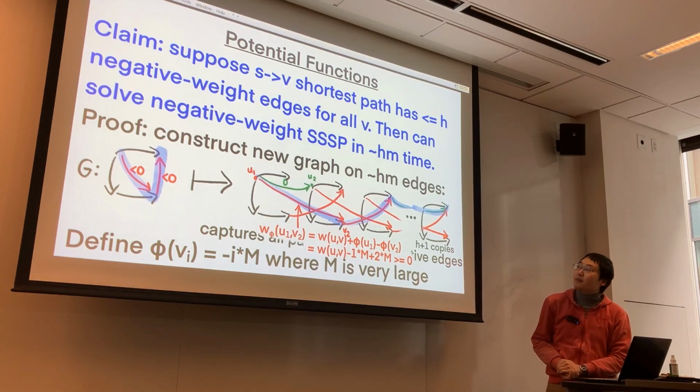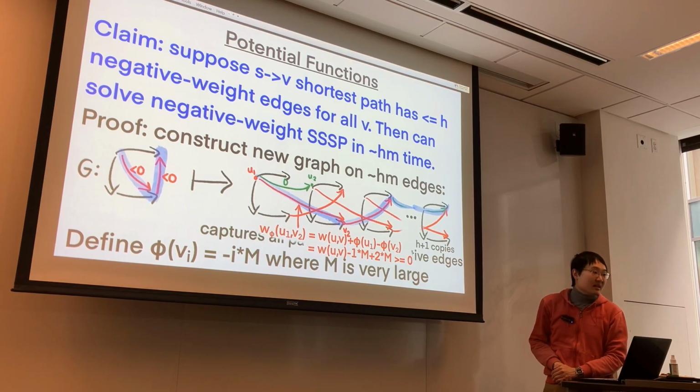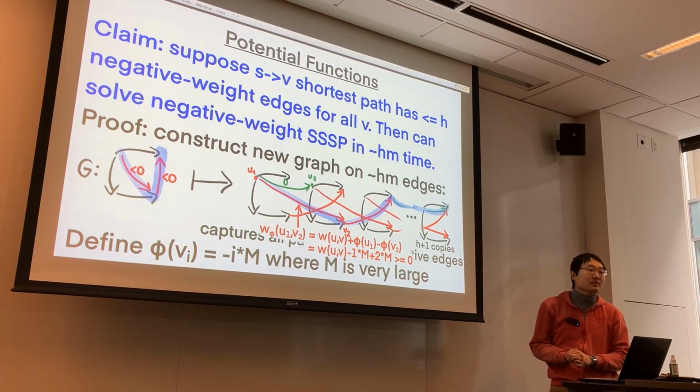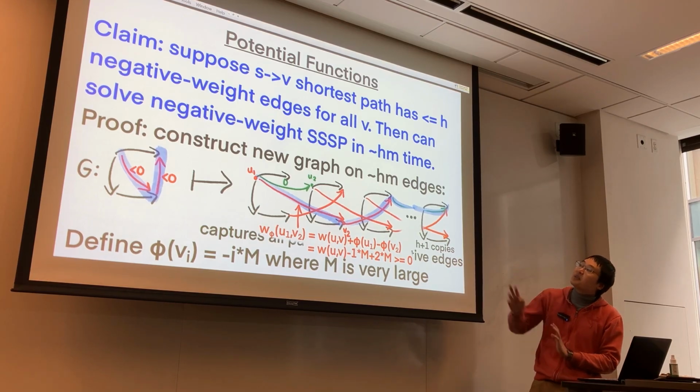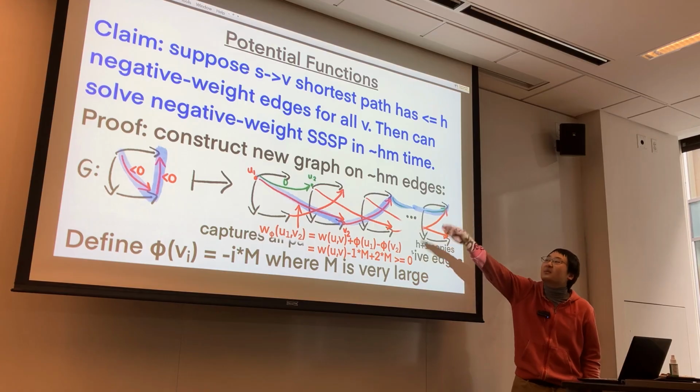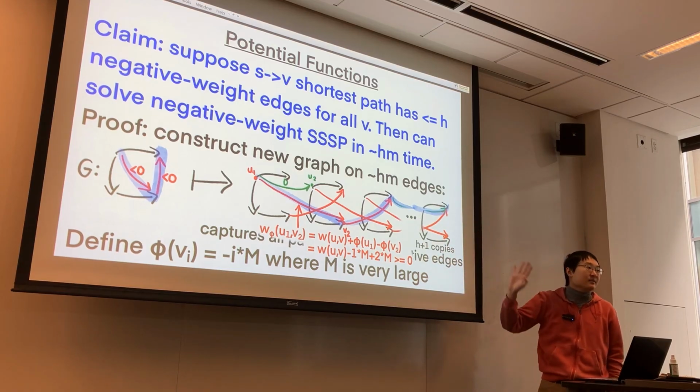If you don't add the self edges, can this solve exactly h hop? Yes, that is true. You don't have self edges, this gives you exactly h. The one reason why I added self edges is because it's at most h, so I'm allowed to essentially move to the end without incurring any cost.